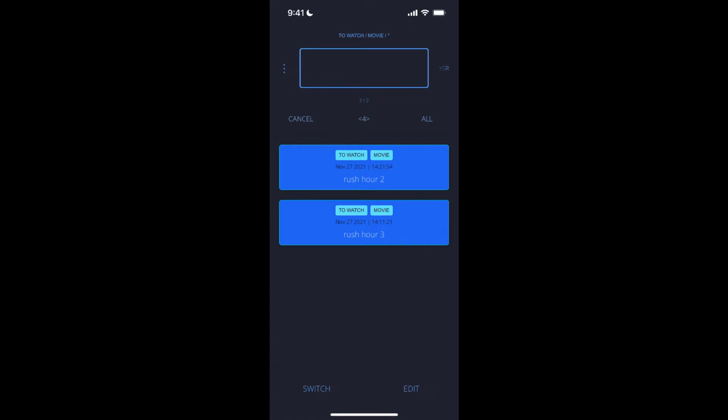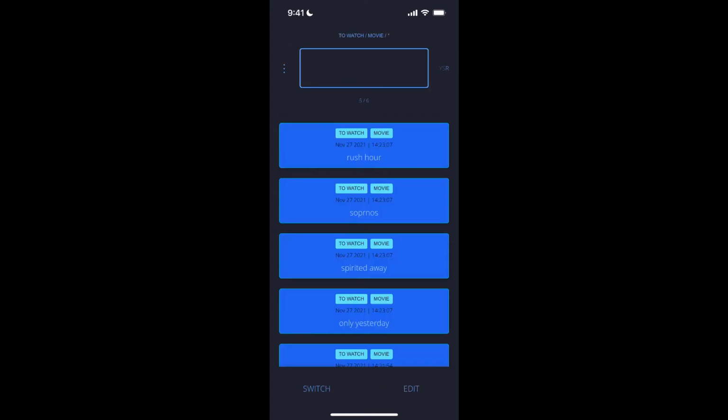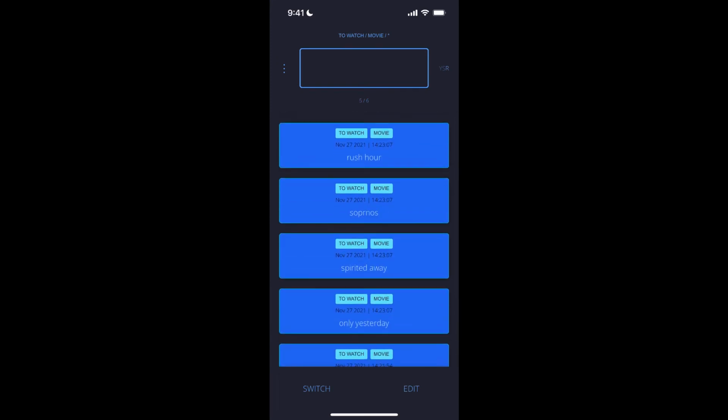So when we do want to act on our selection, we want to be able to see the selection in order to ensure that these are the correct notes we want to act on. You can see there's a cancel and all button there that popped up when we entered select mode. That number 4 there that shows the count of how many notes we have selected is actually also a button as well. So if I click that button, we can review our selection here, and we can see that yes, these are indeed the movies that I want to move. Now you see this move button at the bottom right. If I press that, they all move to the current folder, and because we were in the movie folder, they all move to where we are.